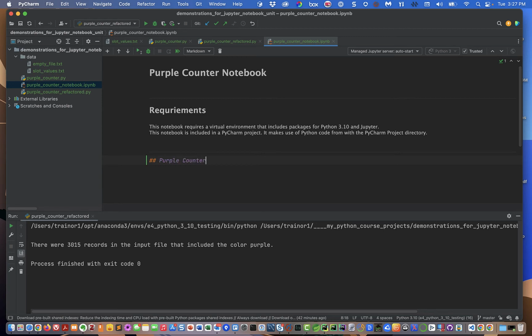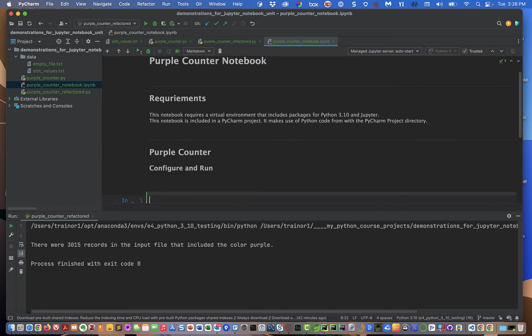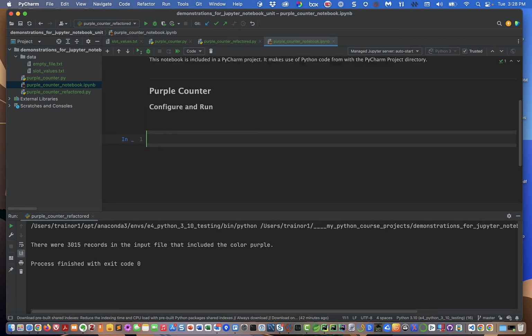And then underneath, let's have another smaller title, put 3 pound signs. That'll give us an H3. And we're just going to say configure and run. So that's what we're going to do, and then we're going to do shift enter.